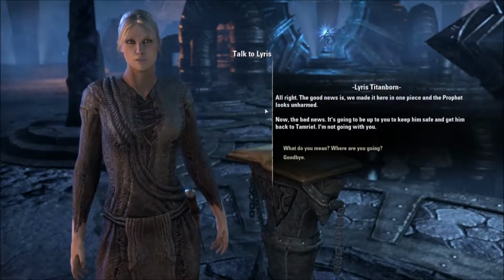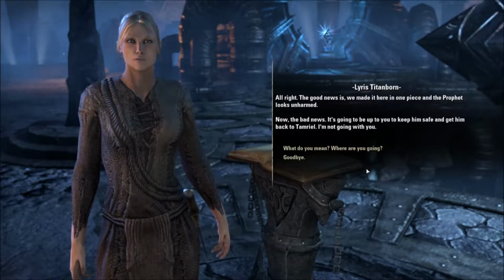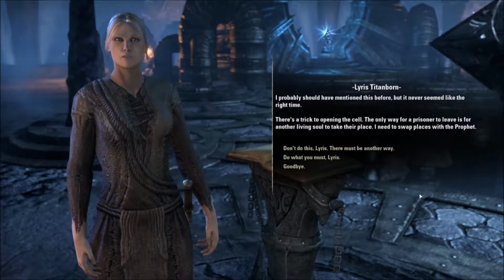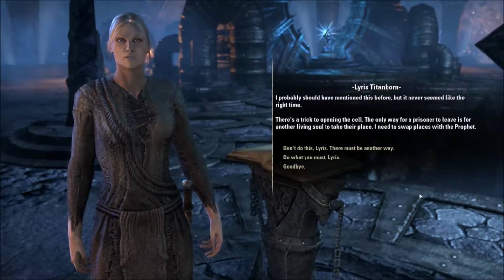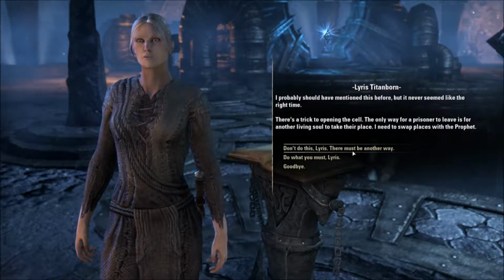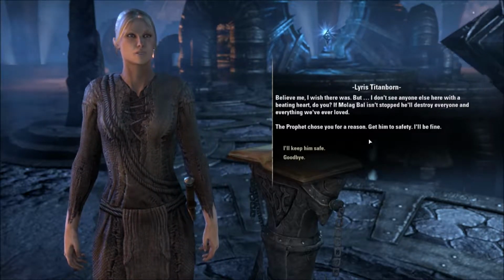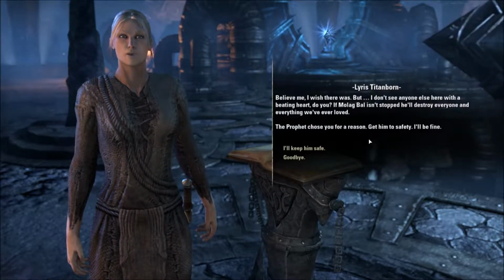Alright. The good news is we made it here in one piece, and the Prophet looks unharmed. Now the bad news. It's going to be up to you to keep him safe and get him back to Tamriel. I'm not going with you. I probably should have mentioned this before, but it never seemed like the right time. There's a trick to opening the cell. The only way for a prisoner to leave is for another living soul to take their place. Don't do this. Honestly, I wish there was, but I don't see anyone else here with a beating heart, do you? If Molag Bal isn't stopped, he'll destroy everyone and everything we've ever loved.